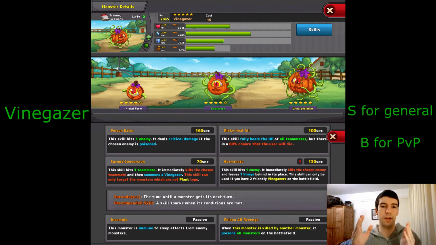So you remove the enemy stun protection, then you start sprout conversioning things with, say, stun revenge, or you do it with stunning entrance monsters as well. So when you use the risky heal, you manage to get rid of one of your Vine Gazers, the stunning entrance comes in, stuns the enemies, then you sprout conversion the stunning entrance monster, and you keep the chain going.